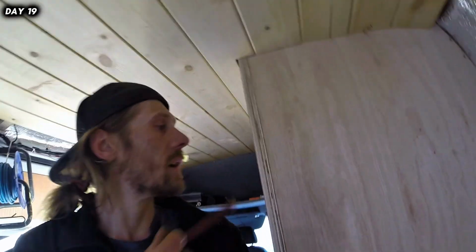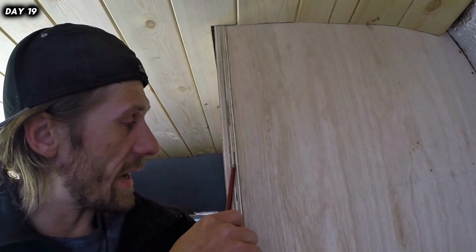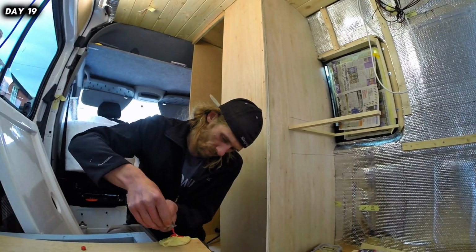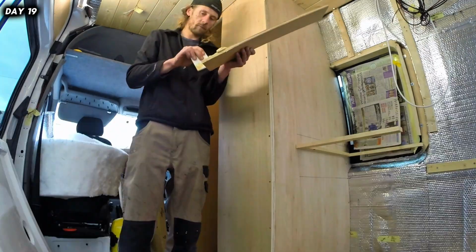Same with the outer edge. This edge, that's never going to paint up well. There's holes in it and everything. So I'm going to do the same as what I did on the windows, and that's just give it a bit of body filler, some sanding, and hopefully a thick coat of primer. Should be alright.